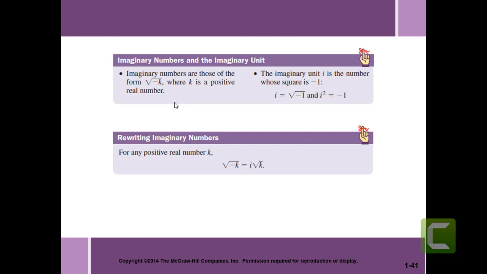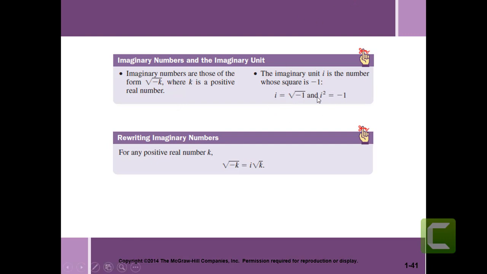Okay. Now there's a unit in the imaginary numbers, the unit i. i is a specific value. Okay. And we define it as the square root of -1. So anytime you have or see the square root of -1, we call that i. Okay, so right over here, this is i.